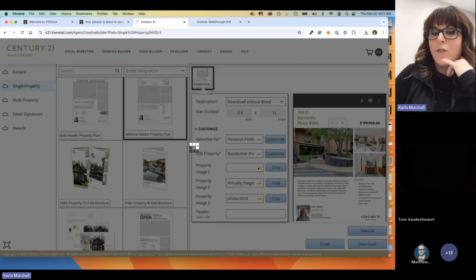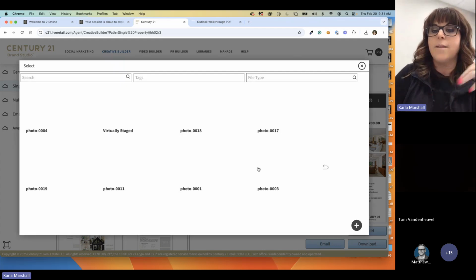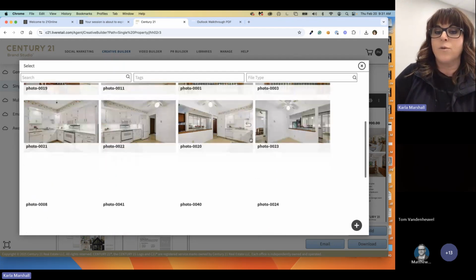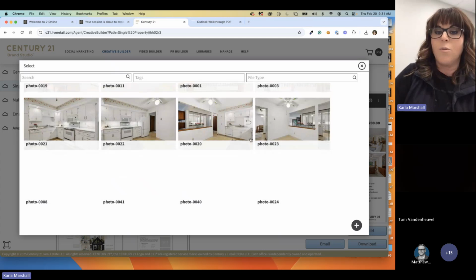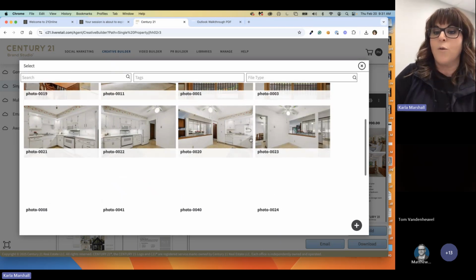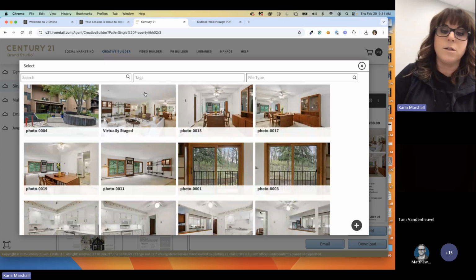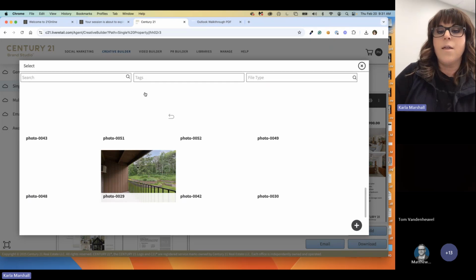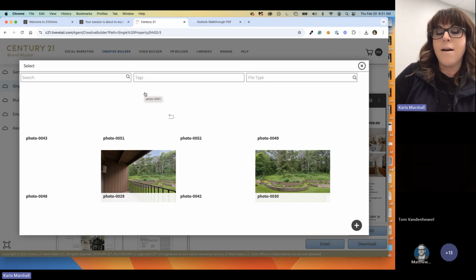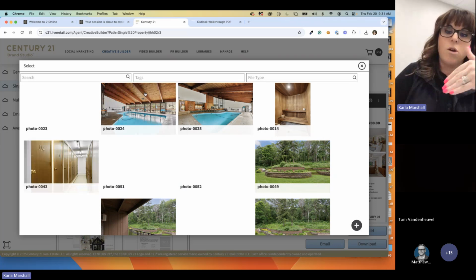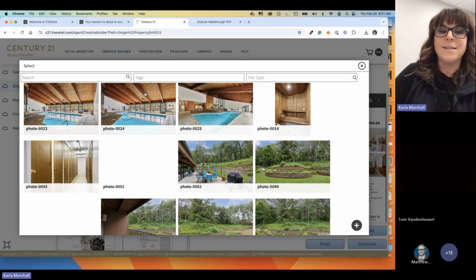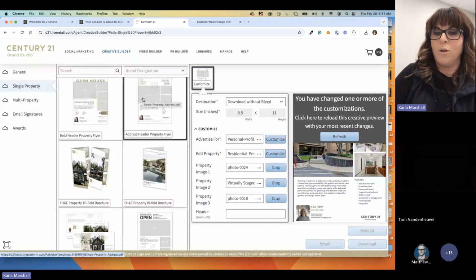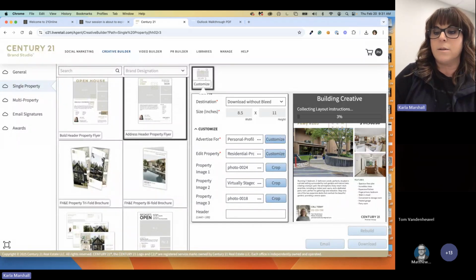So if I just click on that 3 dots, all of the images that are in that listing in the MLS appear right here for me to choose from. I don't have to upload anything. They're all right here. So maybe I wanted to showcase a different photo for that main photo. And maybe I want to showcase this. I'll scroll down a little here. They're also in order by the way that you have them on the MLS. So that's what order it's picking. I mean, why would we not start with this picture, like this in-ground pool? Because that's what we all want to be a part of right now, right? You just click refresh anytime you make a customization.